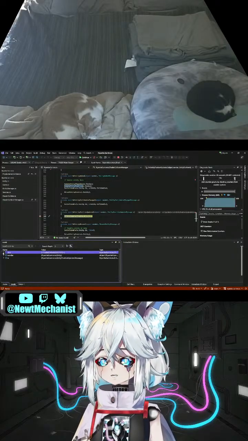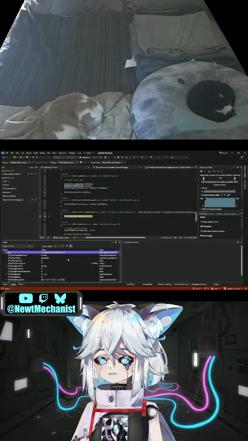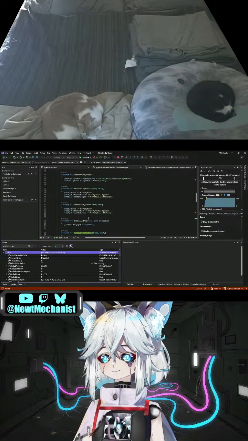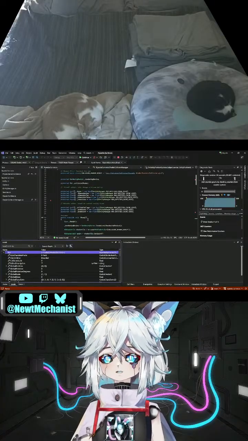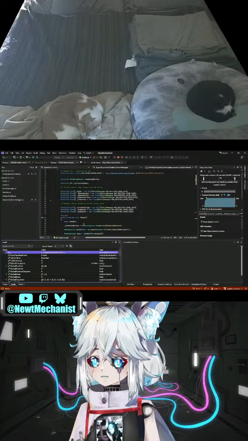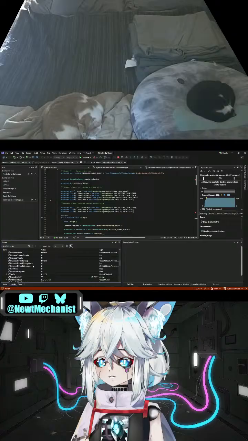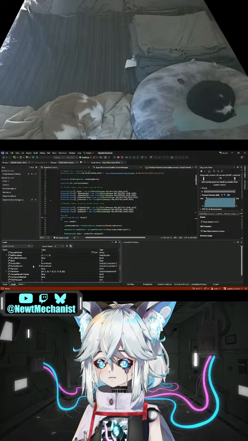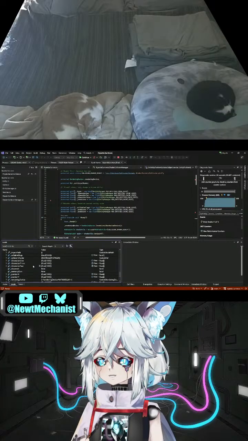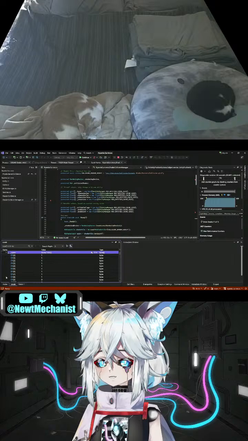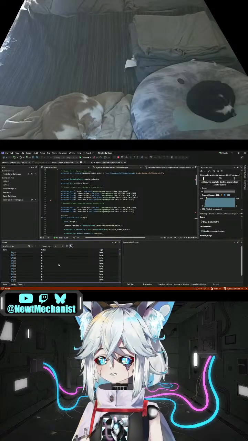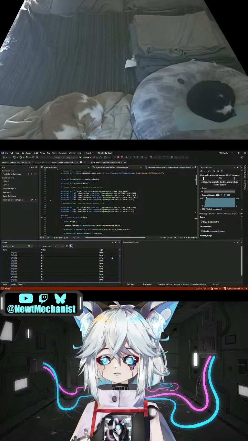So if we're looking at this, which is our collision manager, we're looking for, let's say, types. So you see how most of the stuff is 0 here.